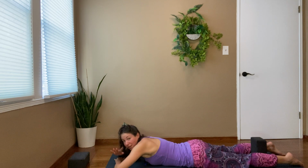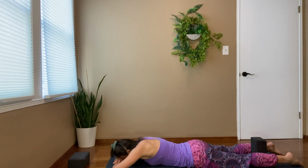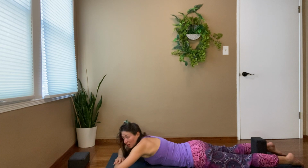Make a little pillow with your hands. Let your forehead rest on the ground. Feel your heart beating. Beautiful.